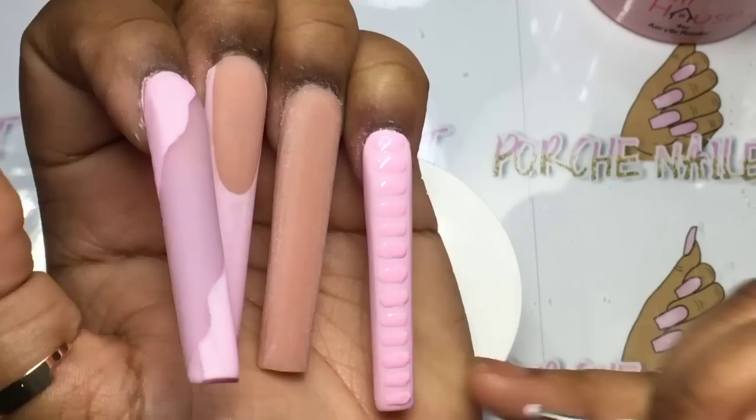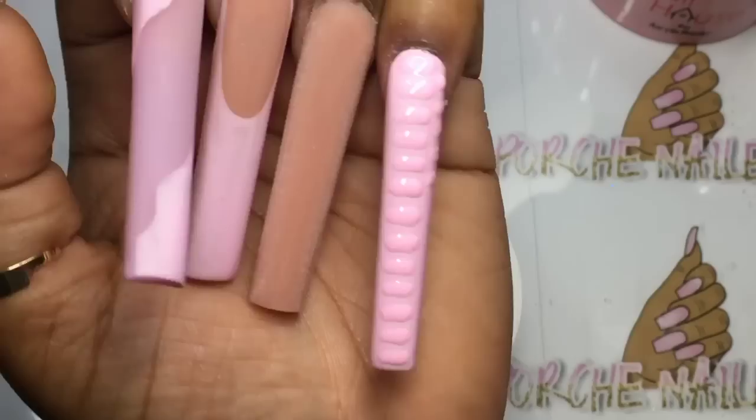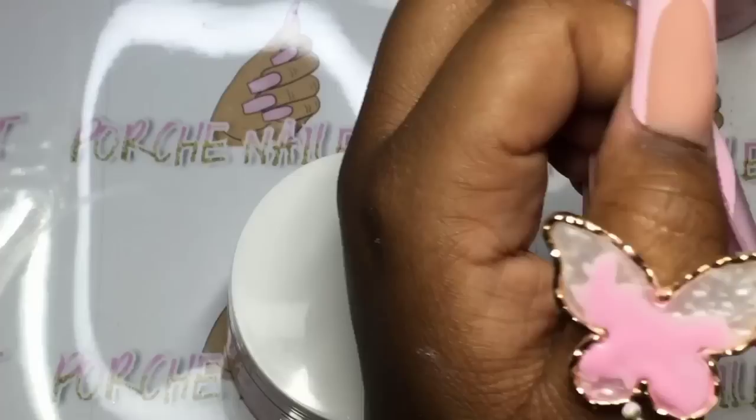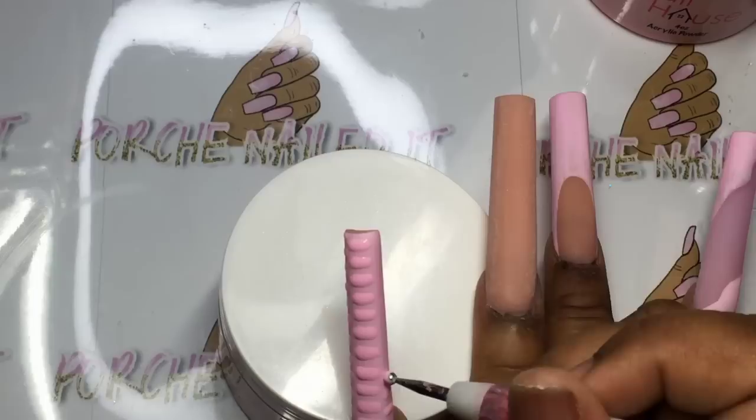This design is coming out pretty nice. I don't know if you guys know how, at least for me, how tough it is to get the lines all the same thickness and the same length apart, or space apart, and just everything. And the pink croc all by itself is a look. I think it's pretty cute. I have to do something more with pink croc this color one day.